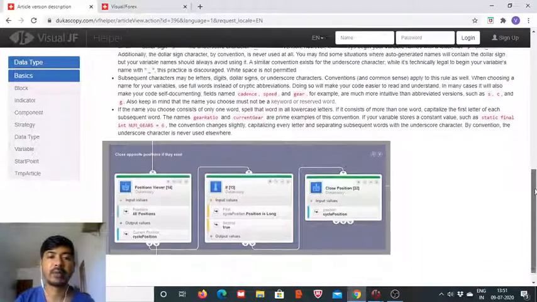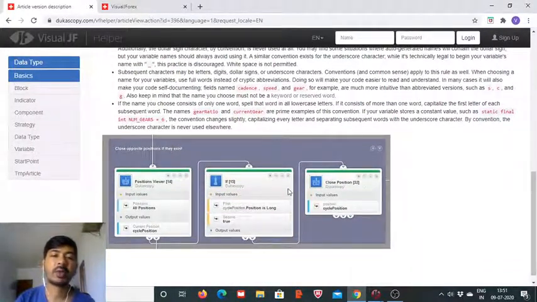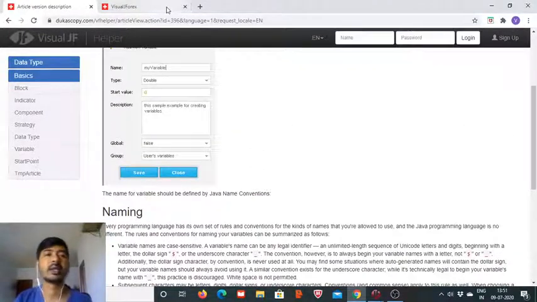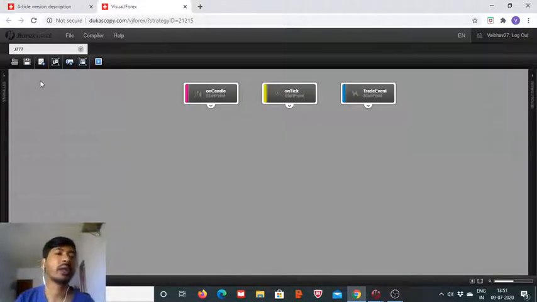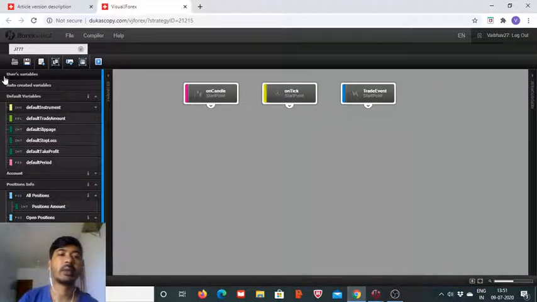Here is a brief example of the variables created which are in use now. So all of these, position and cycle position, are variables. Even this cycle position here is a variable. Now I will give you a brief example of how to create new variables. If you see here on the left, you have this panel named Variable. In it, you also have the variables listed.